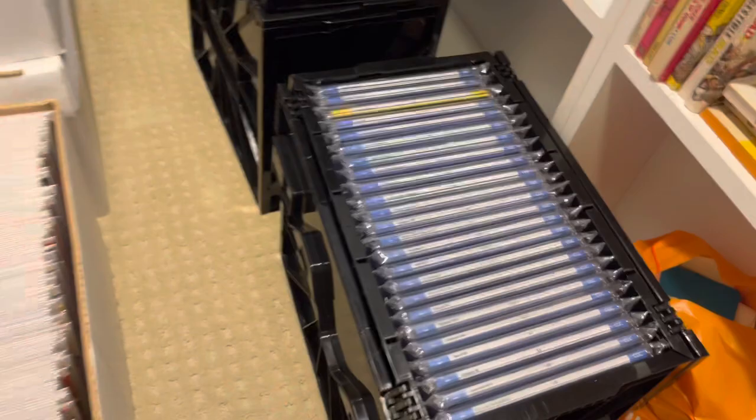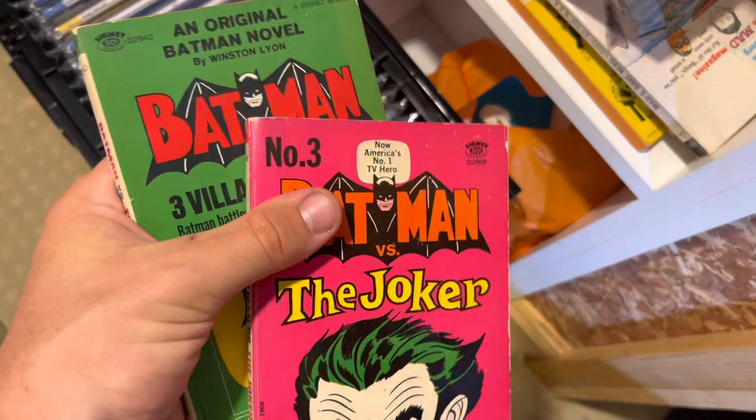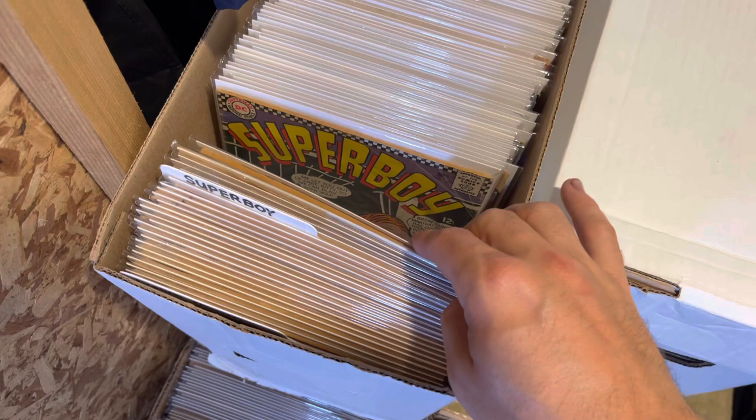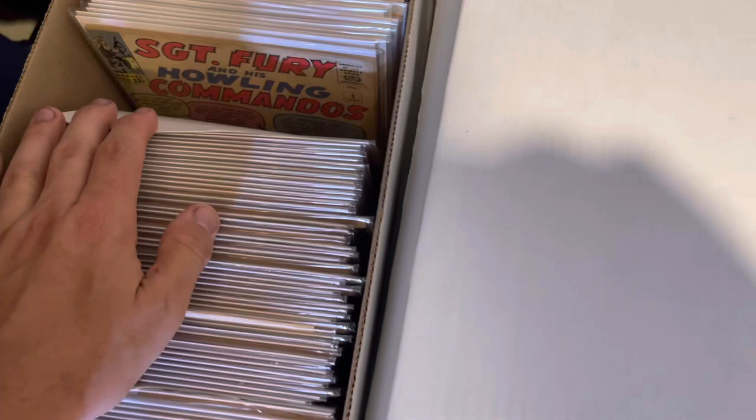This is my graded comic book collection. I'm not going to go too much into that because I've already made a video about it, but this is really cool. These little short comics — I don't think those are in color and I don't know the names of those books. They're not valuable by any means, but they're so cool. I found those in my dad's collection. The graded comics are in BCW Mylar bags, but the rest of my collection are just BCW bags and boards. To buy Mylar bags for everything — I'm not the Monopoly Man, I can't afford that. I know a lot of you guys do that, but I can't swing it.